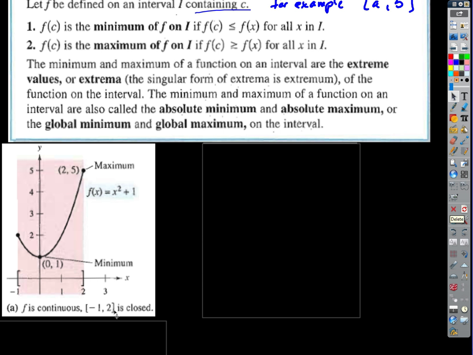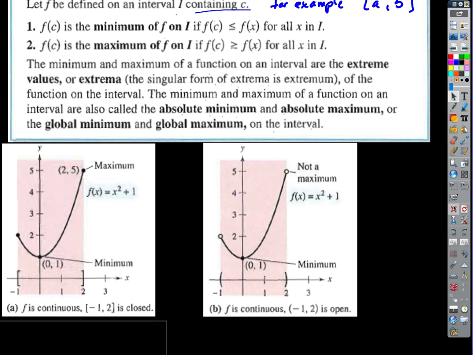Okay, so does it make sense then that the point (2, 5) represents a maximum of the function, right? 5 is the maximum value of the function. We could say that that is our absolute maximum, the biggest value of the function. Does it also make sense that (0, 1) represents the minimum of the function? We talked about this in Algebra 2, right? No big deal, nothing earth-shattering there at all. Okay, but try this one.